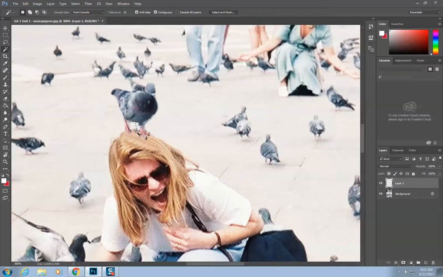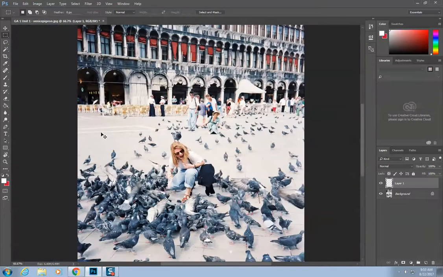And I'm just going to select this different gray area right there, and maybe I'll select that area right there. That might be a little bit too much. I want to undo that, so I hit Control Z to undo. And let's say I don't want that area selected anymore. I can just click on my rectangle marquee tool. Click right there. Alright, so this actually looks pretty good to me.